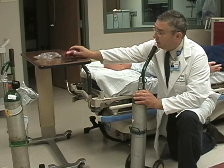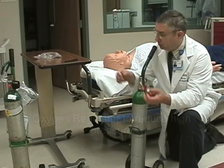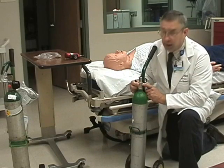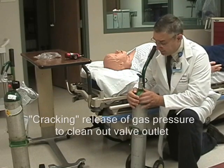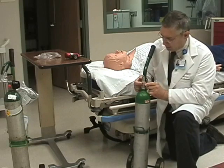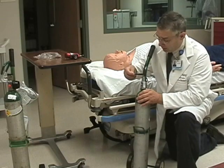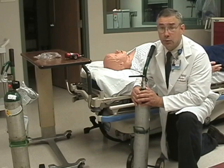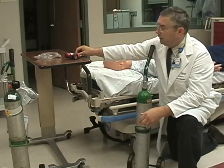When you need to use this, you're going to have to attach a gas regulator to it. The first step is to ensure that there is no dust or debris in the tank port at the outlet. We're going to do a process called cracking — we want to turn the tank away from us. This is the gas outlet and we're going to attach a tank key to the stem. We warn people that there will be a slight sound as we crack the tank, which will blow out any dust and debris.